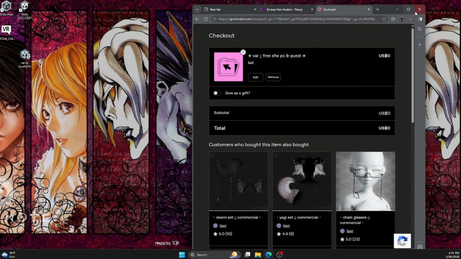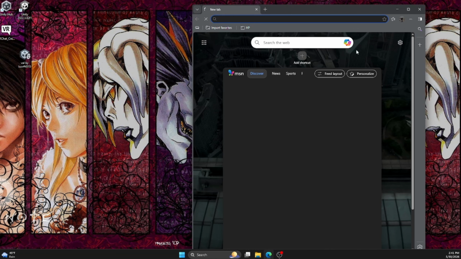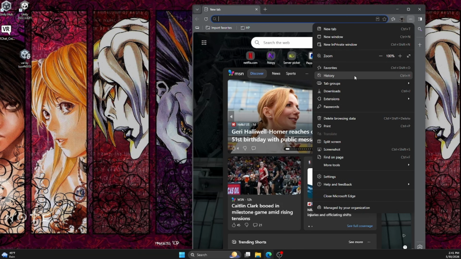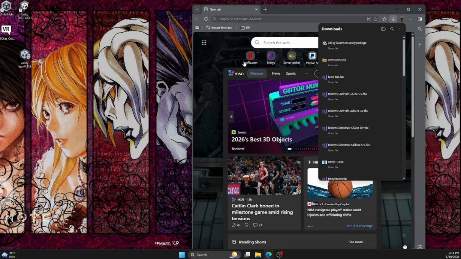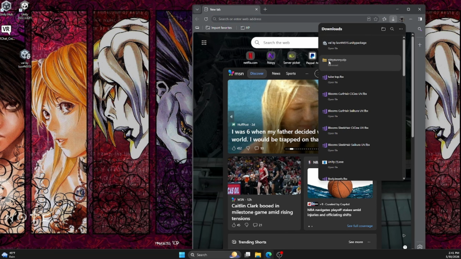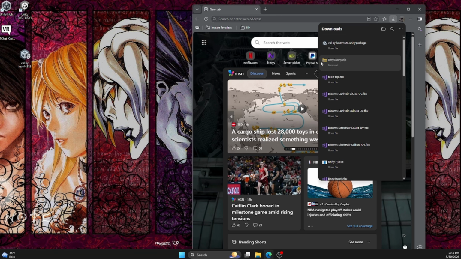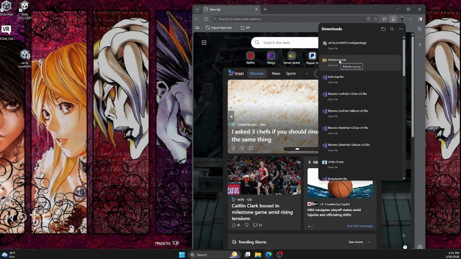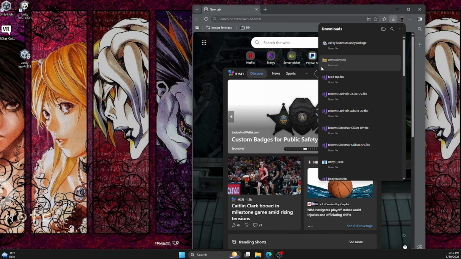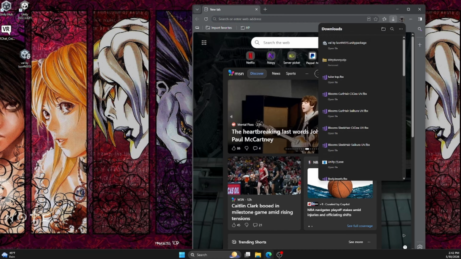So this is where I start to show you where it gets a little bit trickier, kind of, but not really. It's just something you need to understand. When you go to your downloads, when you download an avatar, you're going to get one of 2 things. You're either going to get a file that's zipped like this, or you'll just get the package itself, a Unity package. If you get a file that is zipped like this, all you're going to do is extract the file, and then look through the file.